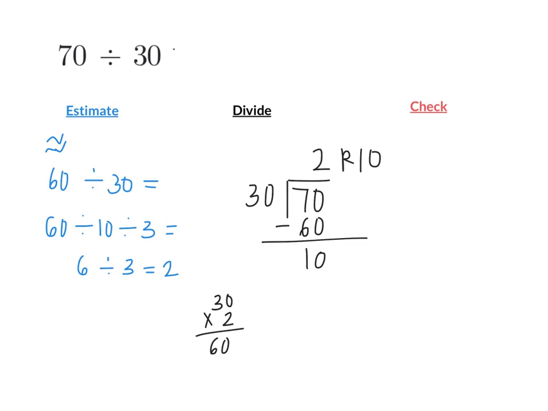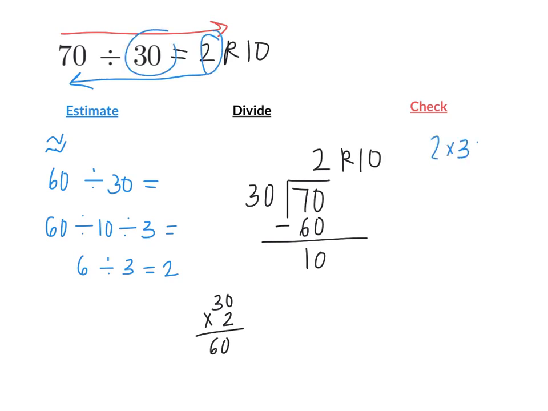We know that now our answer is 2, remainder 10. We know about zipping and unzipping, right? Inverse operations. What is the inverse operation of division? Multiplication. So if I divide going this direction, I should be able to unzip using multiplication. So I can do 2 times 30, which equals 60. But then I had 10 remaining, so I add 10 to the 60. What do I get? 70. Is that what I want to see? Yeah, I want to end up with my whole.